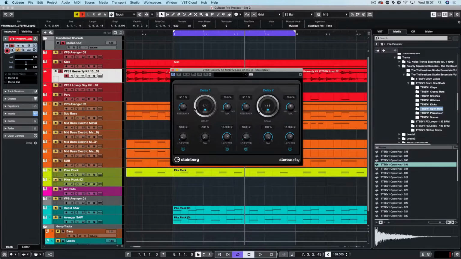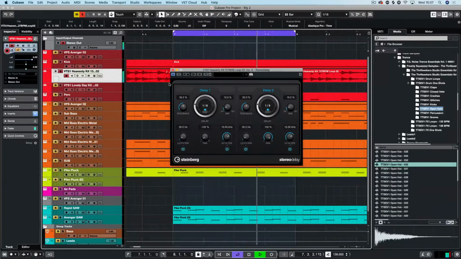I've just put this delay plugin, it's a stereo delay, onto this hat loop. We'll start off by setting this to 1/8 notes, and we'll drag that dry wet mix down to about 9 o'clock on each one. Let's just see what we've got so far. Okay, it starts to mask those gaps up, and yeah, it's not sounding too great at the moment. So we're going to bring up the low pass filters there. Let's just go for around the 350 mark for now. We don't want any of that low end in there with that delay.